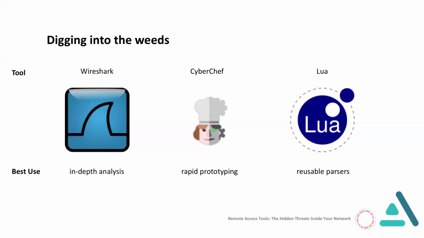But you might not be familiar with this tool called CyberChef. It's essentially a Swiss Army knife for SOC analysts and hunters. It's a really, really cool tool. If you just Google CyberChef, I think it's created by GCHQ. It's just a fantastic tool. So check that out for rapid prototyping. And then once you find the thing that you want to do, the rapid prototype that you're ready to do, then you can turn it into a reusable parser that you can leverage Wireshark for via Lua. And so the Wireshark parser that I extended is based in Lua. And yeah, it's a programming language. It's not too bad.